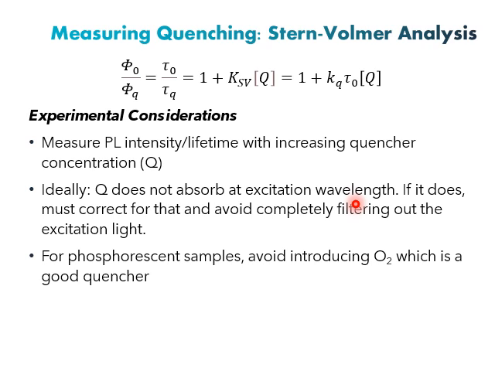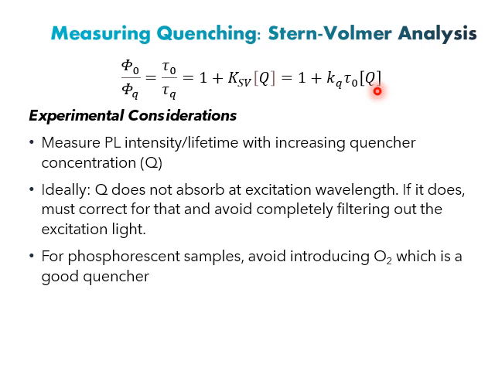When you have a phosphorescent compound that's undergoing quenching, anything that involves a triplet state, you need to make sure that you don't also accidentally introduce oxygen to the sample, because that itself will quench phosphorescence, as we also talked about last time. So you want to make sure that whatever quenching you observe using this Stern-Volmer relationship is only occurring because of the quencher that you're intentionally introducing.